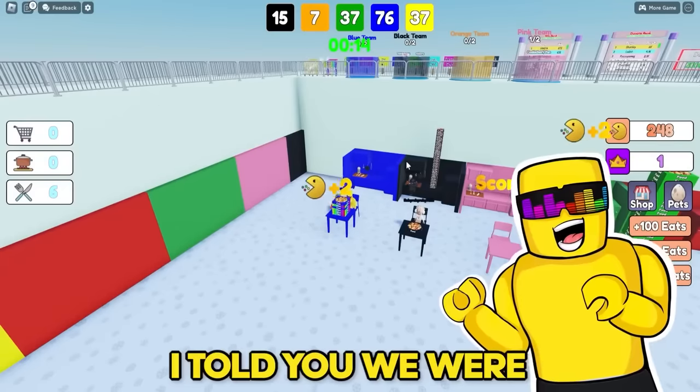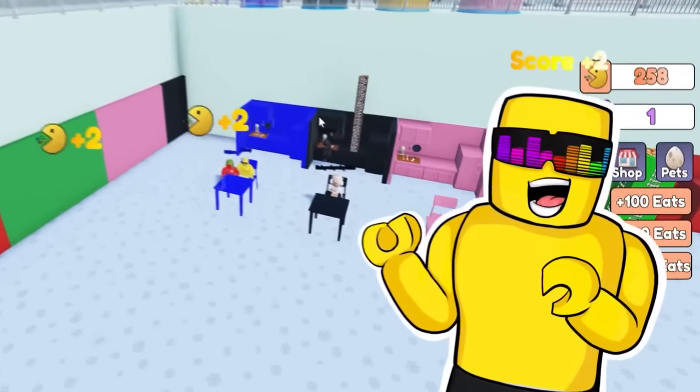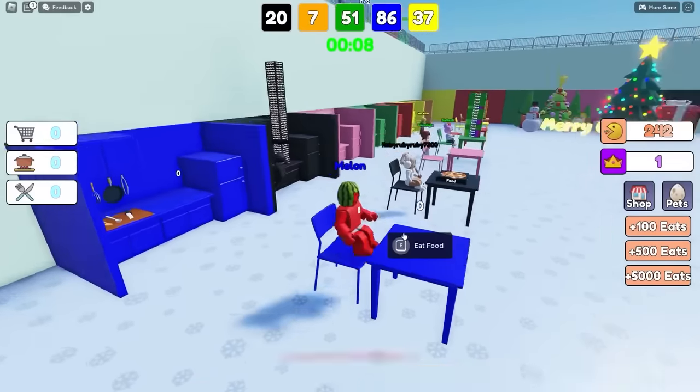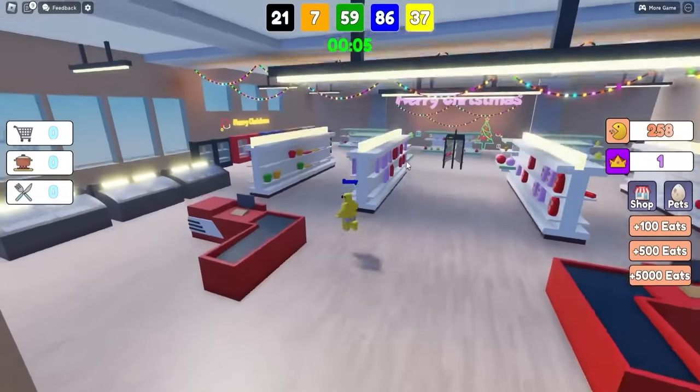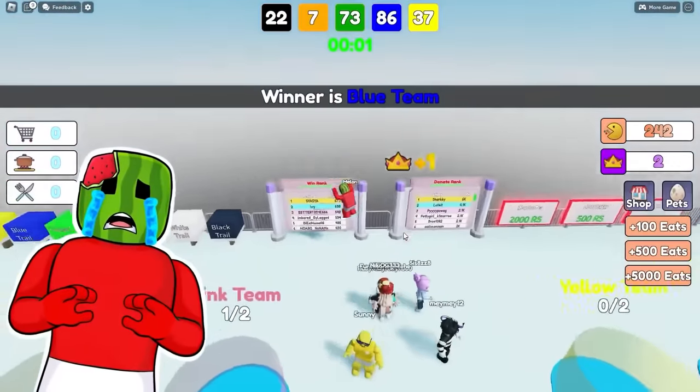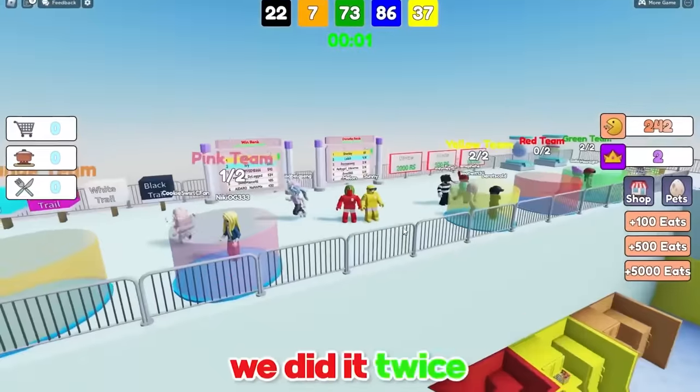Yes, 80. I told you we were going to get 80. Let's go. 86, bro. No way anyone's beating us. Was there even any more blue food? I don't see anything blue. Dude, we forgot the hats. No. Well, Sonny, we did it twice.